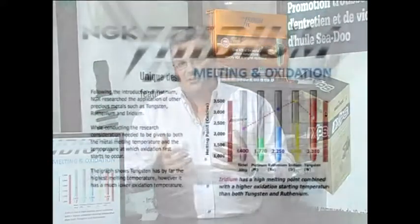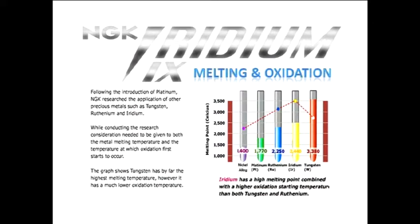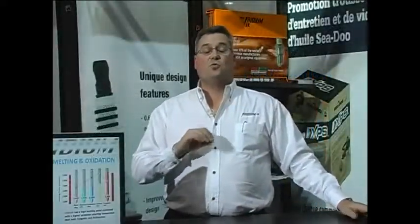So then we decided to go with different precious metals. The different precious metals also had two things we had to keep in mind within the combustion chamber itself: the two deadliest killers for spark plugs, temperature or heat, as well as oxidation of the product itself. When we looked at different precious metals, we also tested them in a sealed, pressurized container. The container itself was at room temperature, and we were cycling electrical current within the test spark plugs with different precious metal tips for 200 hours.